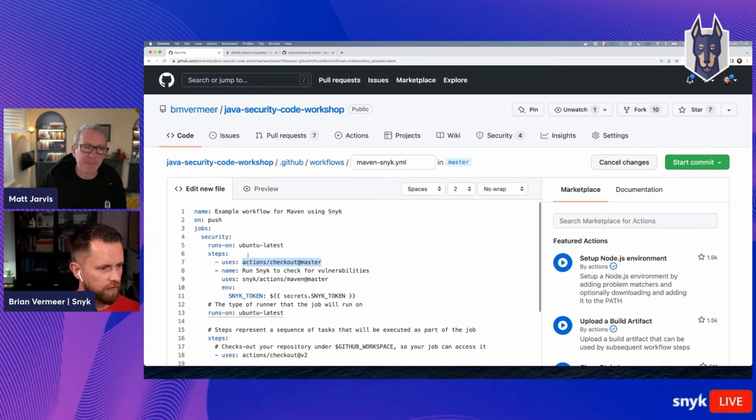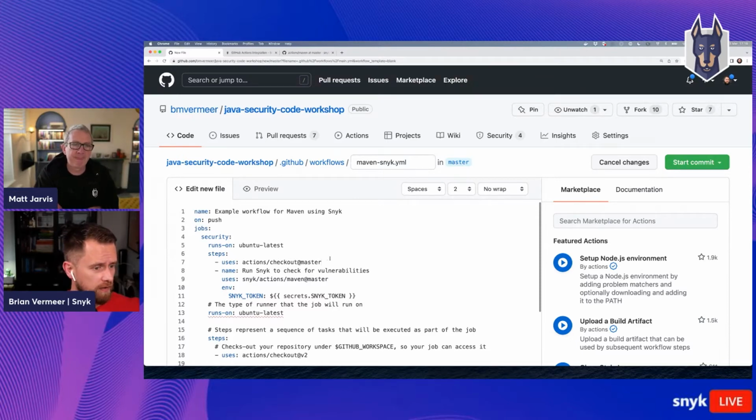So what it says, the first steps, it uses my code. Then it uses the Snyk action. What you're saying there is check out the master branch, but presumably that could be a Git ref, a branch, anything, right? I think so.